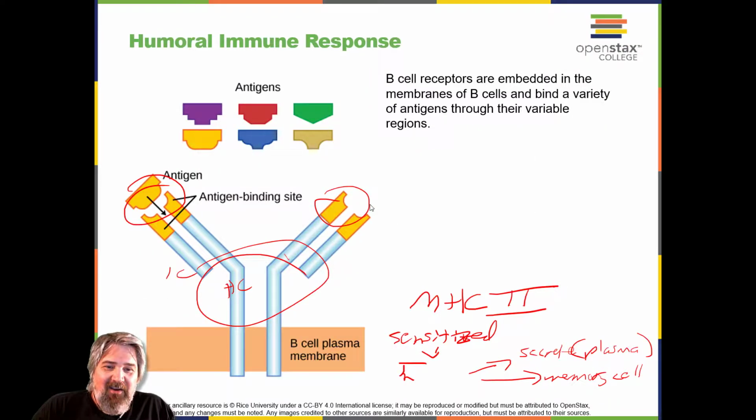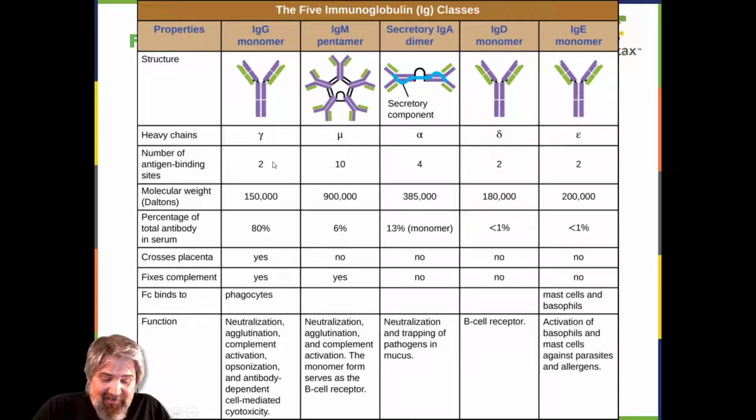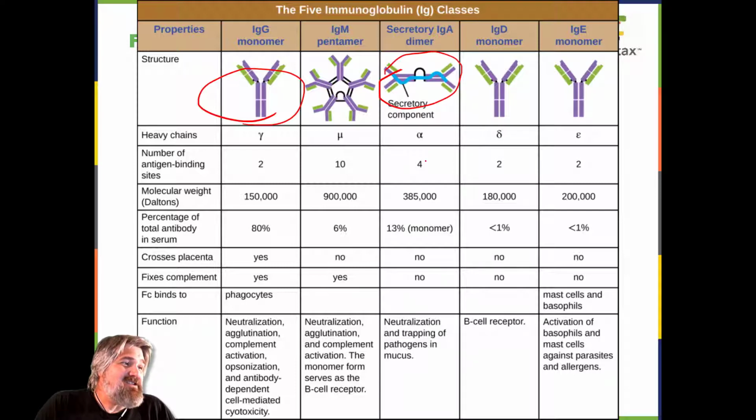All right, so here are the basic classes of antibody. Usually the one that we're talking about with pathogens is called IgG. There's the secretory IgA, and that's usually in breast milk. And we have IgD, IgE. IgD is the B cell receptor, and then IgE is involved in allergens and against parasites.